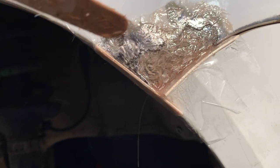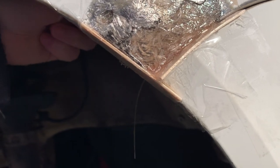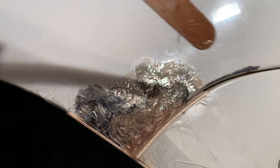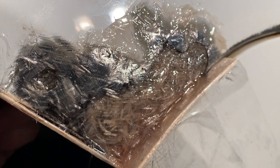So I'll take the packing tape off, slide the pieces of wood out, and I'm gonna have a nice corner right here to work with to start putting some filler in place. And all this stuff that's excess out here onto the paint, doesn't matter either. That's gonna get sanded and feathered in. The only thing I'm wanting to make sure here is I've got good adhesion right up here in the front. I think I do. So there's the first repair.